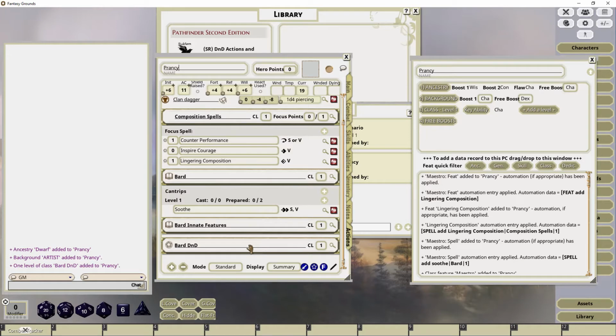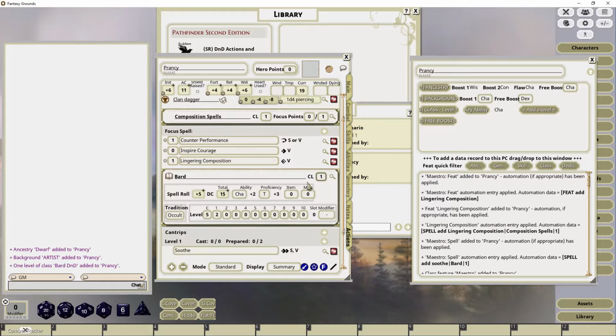The one thing that comes, because spellcasting is built in, is a bard spellcasting group that includes the number of cantrips and the number of spells you get, charisma, the training proficiency, all that type of stuff. That I'm leaving as is. So it's going to pull in and create this bard group.